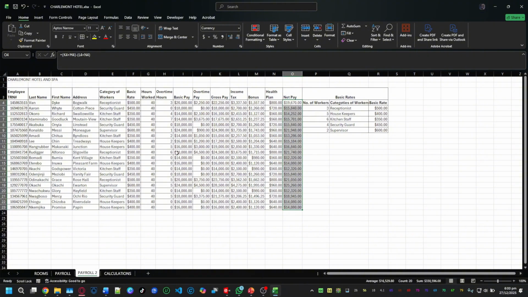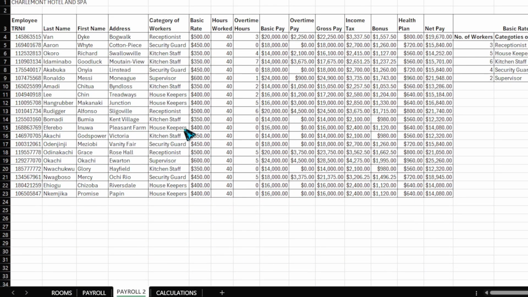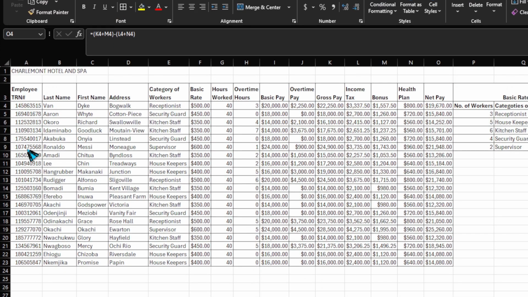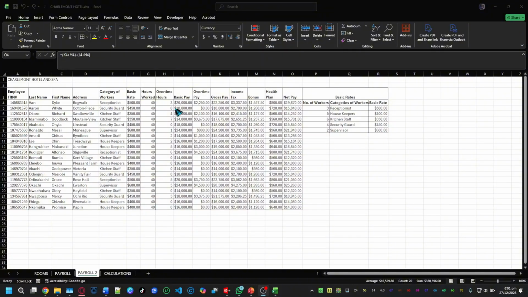Okay, fine. Now that we've gotten all that, the next thing we are going to do is, let me adjust my zoom ratio again.